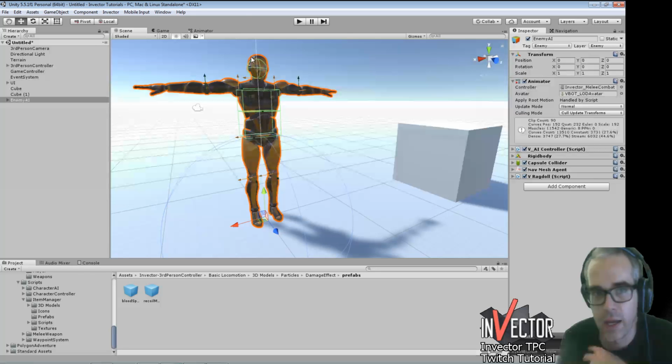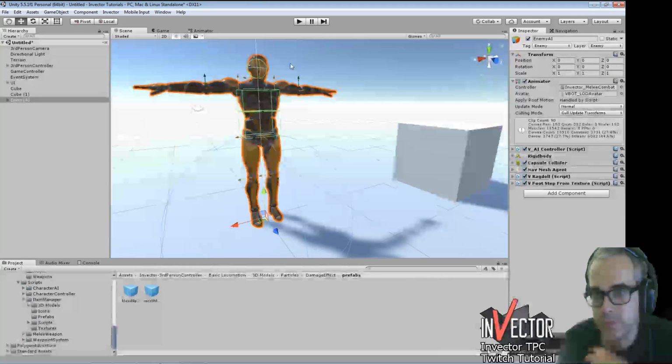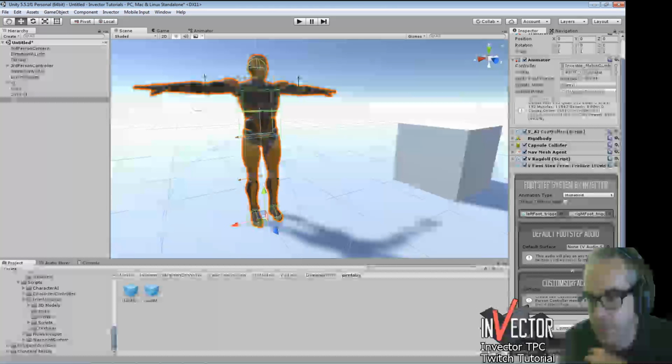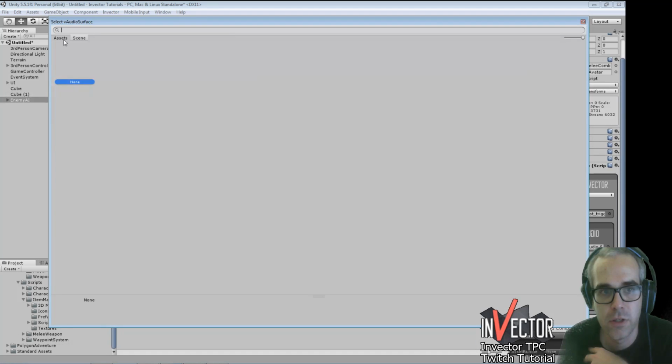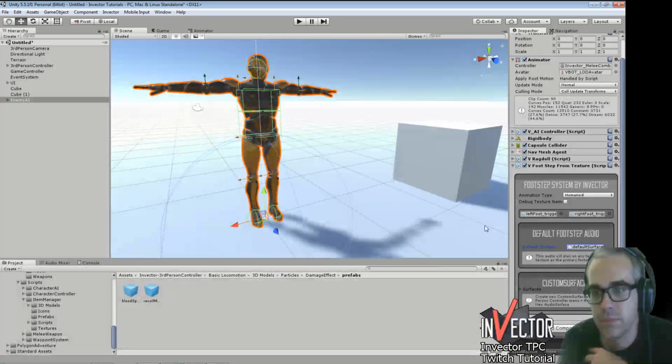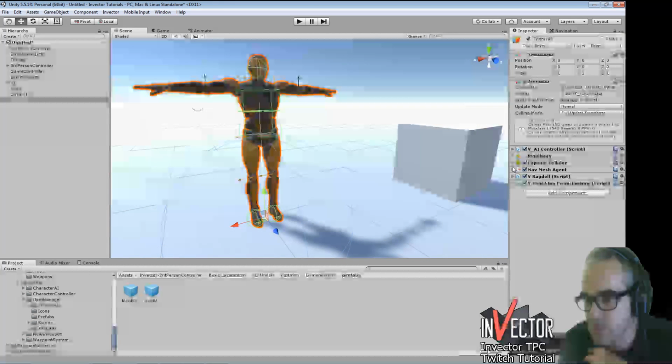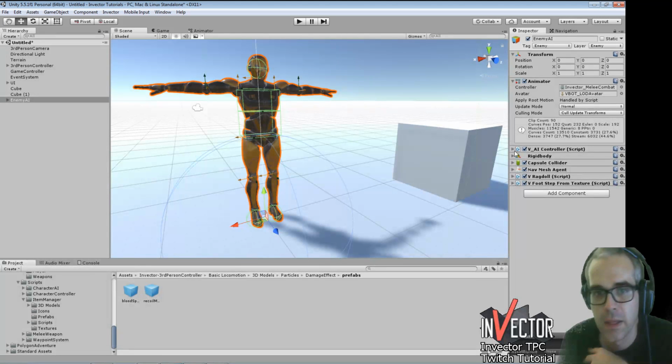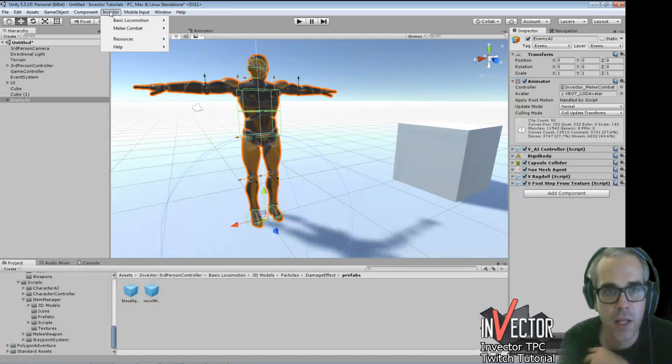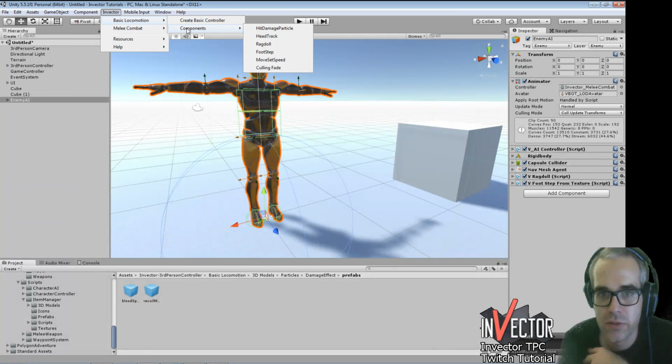Other than that, we want to add in the footstep, and we need to change that to default. So we click on here, default. If it's quick for people, it's just making it a lot easier than coming through. I'll go through the controller stuff a little bit later. And now we get into, it was just those two from there, wasn't it?